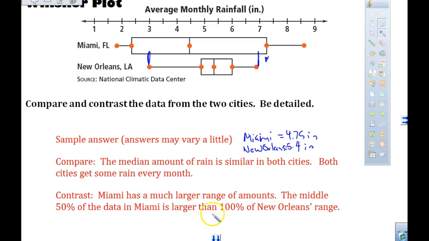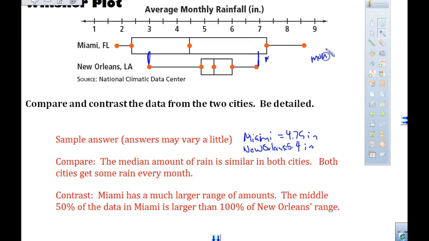What else could we say? We could say something about New Orleans, if we are comparing these two, again, if you're thinking 25% in terms of months, right? So 12 months in a year, how many months are we talking about down here if it's a quarter? How many months are we talking about in each quarter? So if we're looking at this, 3 months is equal to 25% of our data, right?